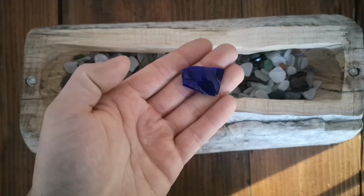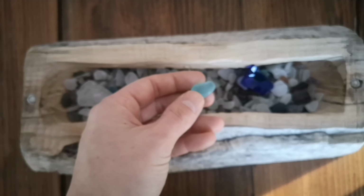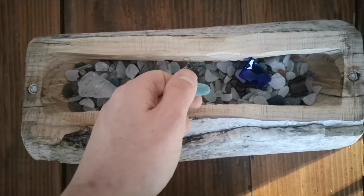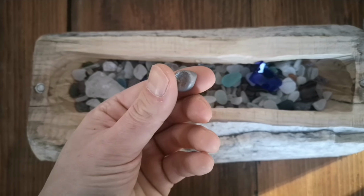On another walk, I remember, we went to another beach. We didn't find anything except for this one piece once we gave up. I'm not sure why we have so much trouble finding sea glass, because a lot of people go hunting for sea glass around that area, but we never have very good luck. We found this piece of, I think it's aluminum, but I'm not sure. It's very lightweight metal. We keep that in here because that's where it was.